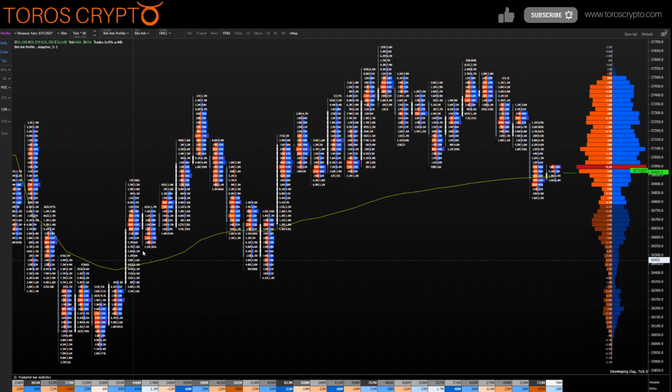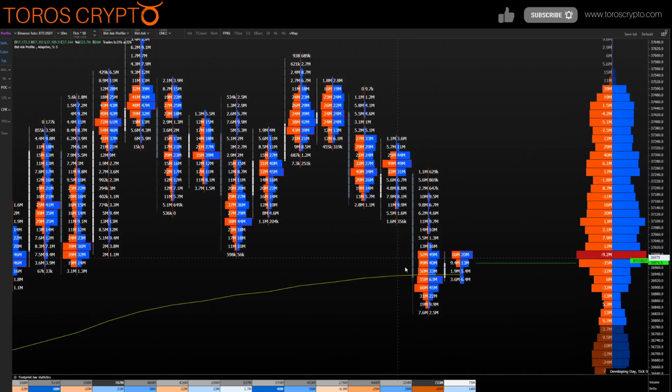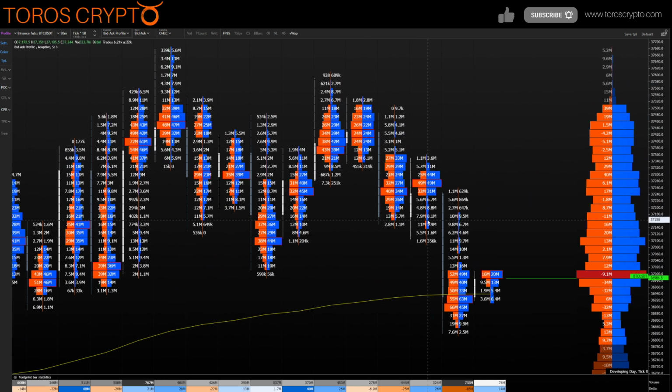So, let's start off very simply: let's zoom in and have a look at what is going on within each one of these bars. Let's start on the left hand side. This is basically the candle itself. I'm using this as an open, high, low, close candle, which just shows on the left hand side of each one of these bars.